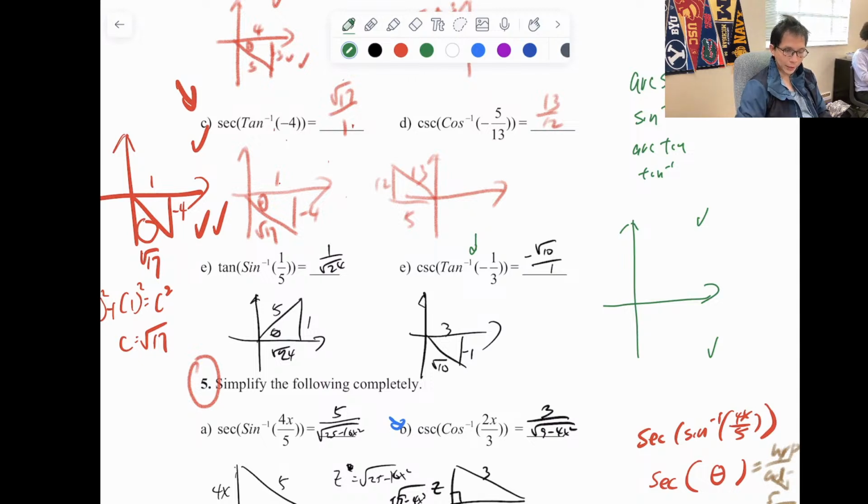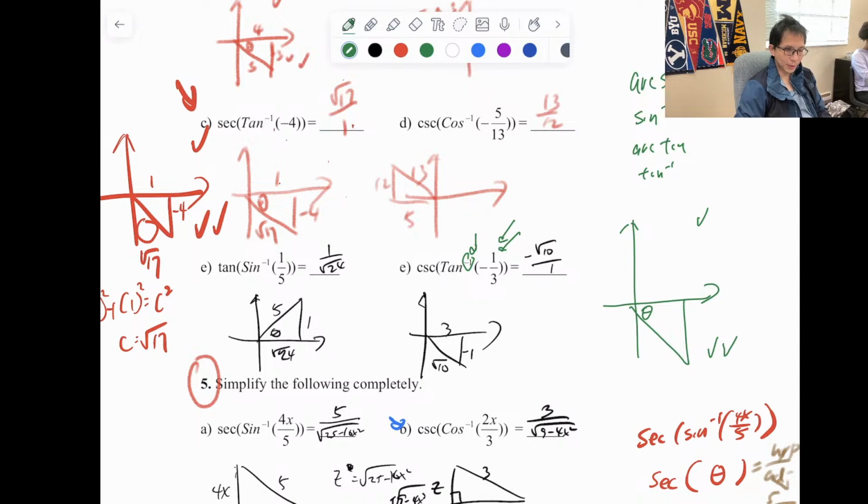So now we decide this quadrant: tangent negative inverse is going to be in these two quadrants. Since this is negative, it has to be in this quadrant, so I put a double check mark there. And I draw a reference triangle. Again, it has to be a certain orientation. And so this is a 1, 3. This just means one of them is the y value, one of them is the x value. So which one is the y value? Well, this one's y value is 1, but how do I know it's x or y? It could be on x, could be on y, because in the second quadrant it's going to be different.